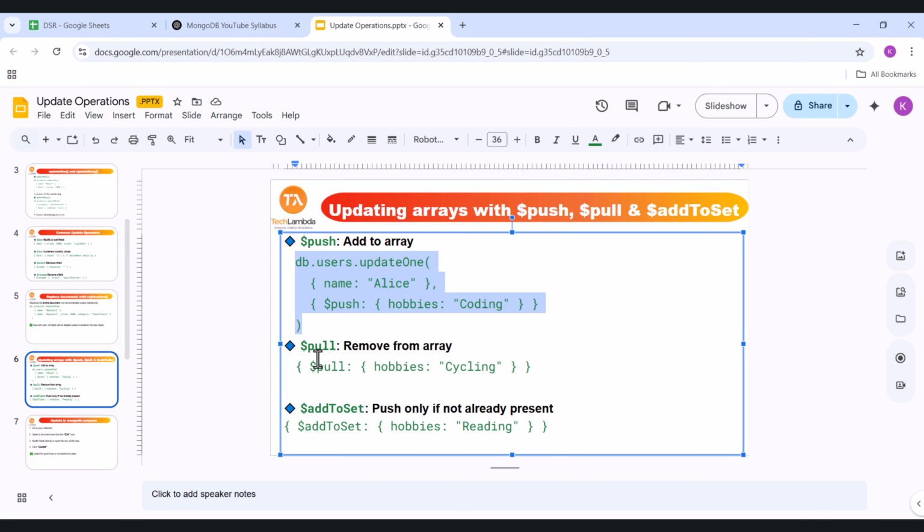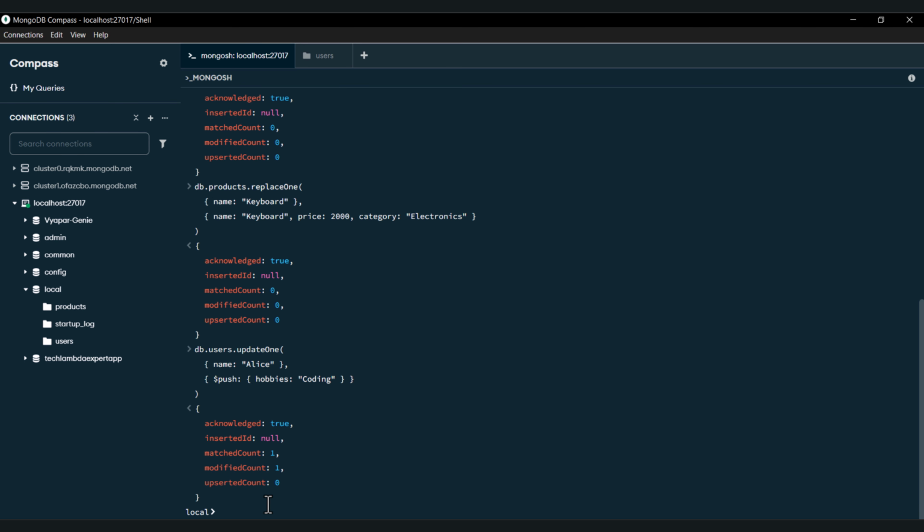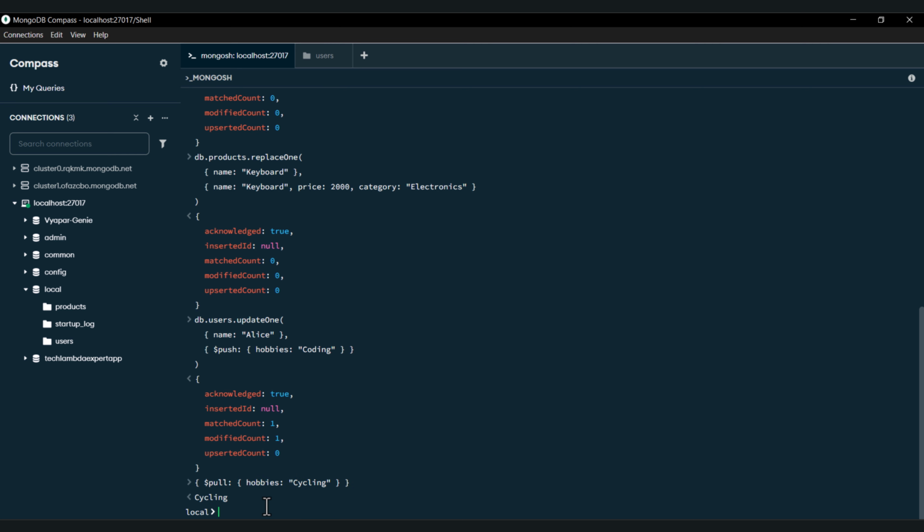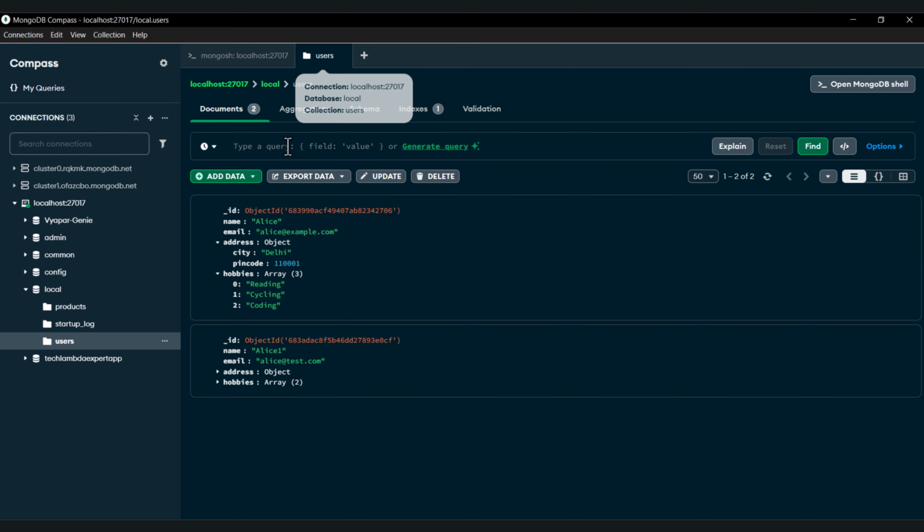Our second is remove from array. So if I copy this command and paste it there, it will remove the hobbies. I think cycling will be removed. Let's check.